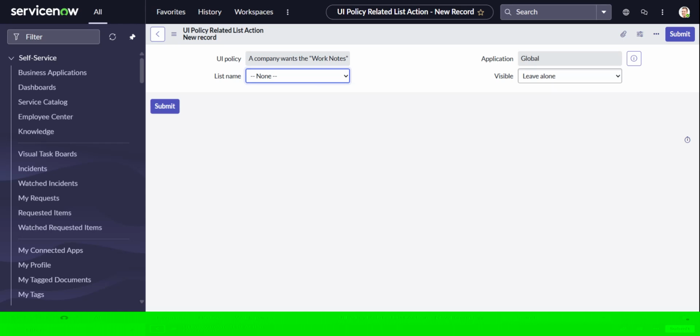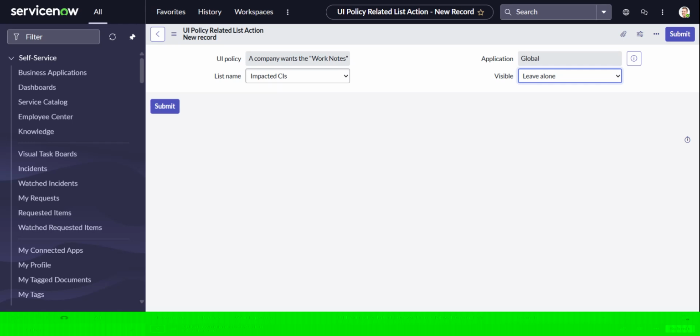I told you, right, the related list actions include task SLA, affected CI, impacted CI, parent, child incidents and all. I want to make the impacted CI services visible or invisible. If the interviewer asks what is the difference between a UI policy action and a UI policy related list action, you can say that in the related list action we can only make it visible or invisible.